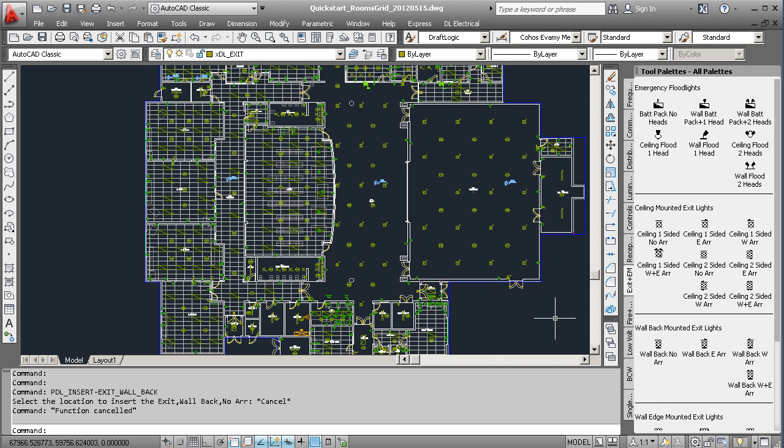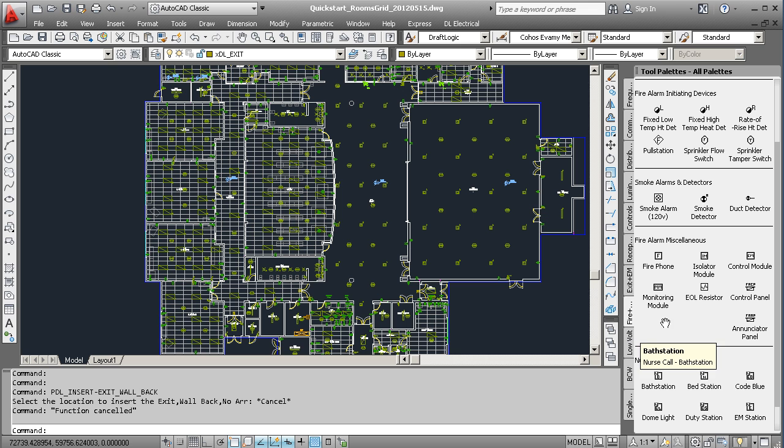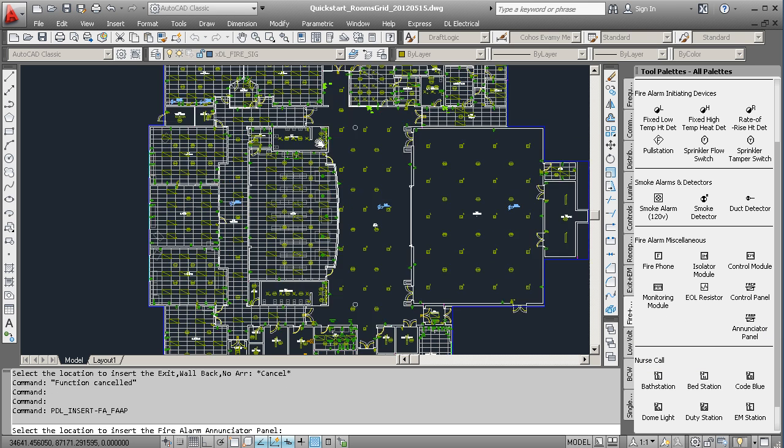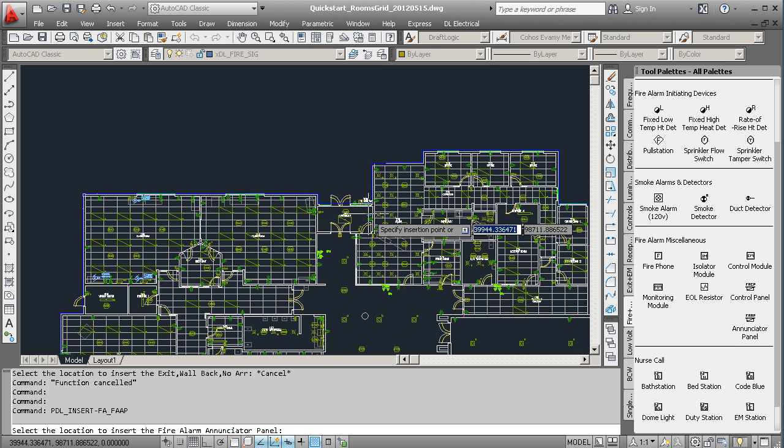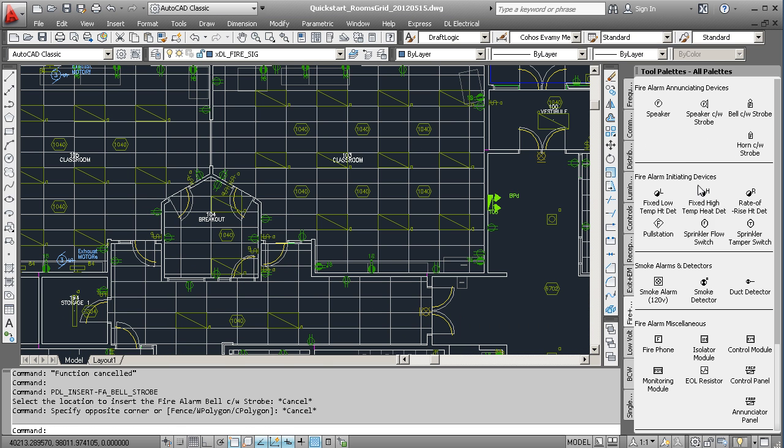Although they don't take part in automated circuiting or automated branch circuit wiring, we do have a full set of blocks for fire purposes. So we have the fire annunciator panel, and we have the detectors and alarms.